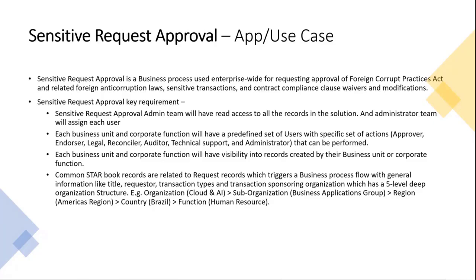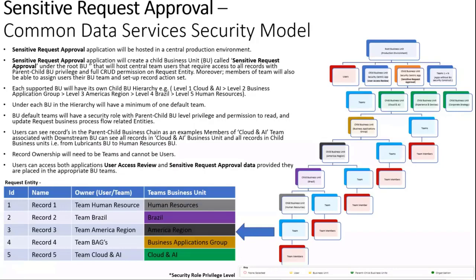And here, the difference was they wanted a deep hierarchy, where they would start off from their org structure that would branch into the app-specific structure of business units. So they had a 6 level deep hierarchy, right? And then they defined fields around it that they would select where it would be placed, and based on that, the team would get assigned. It was very complex, but they were able to achieve it easily with CDS, right? Here they followed the same pattern again. At the root business unit, they created a business unit for the sensitive request approval application. Within that, they created their various child business units.